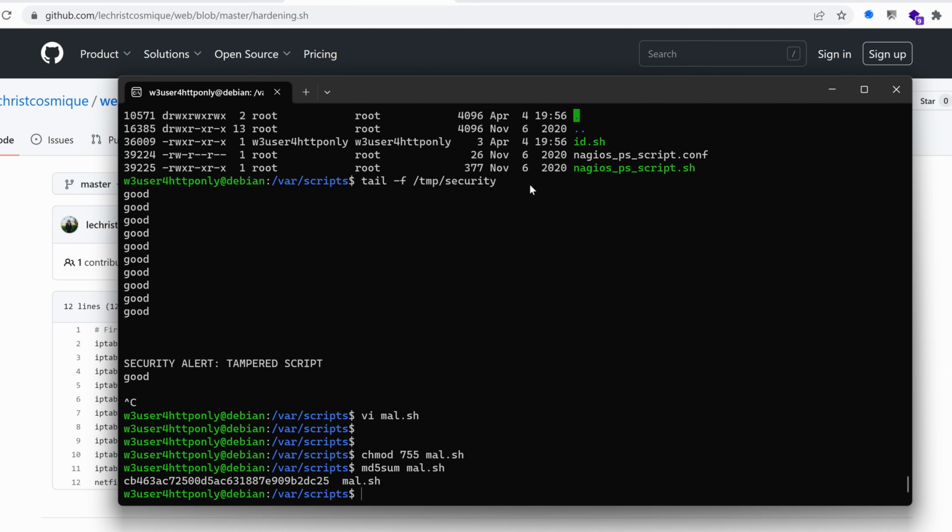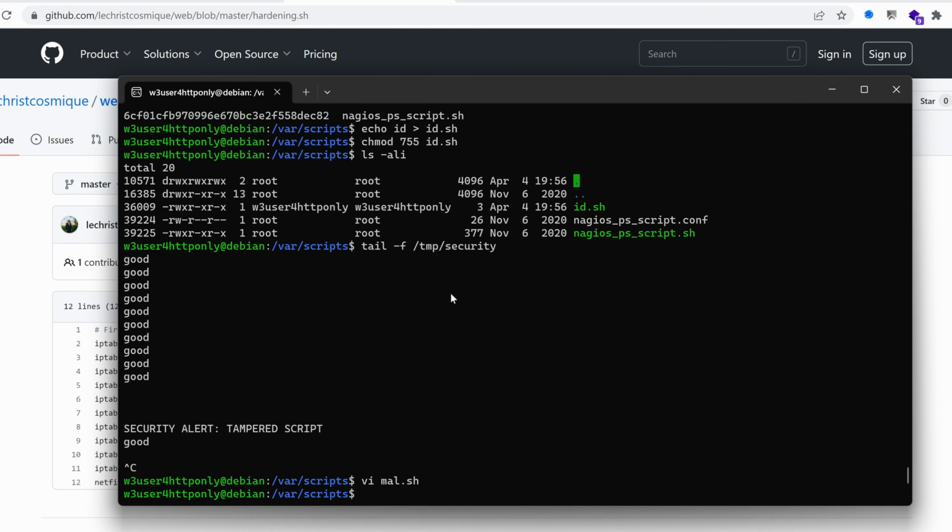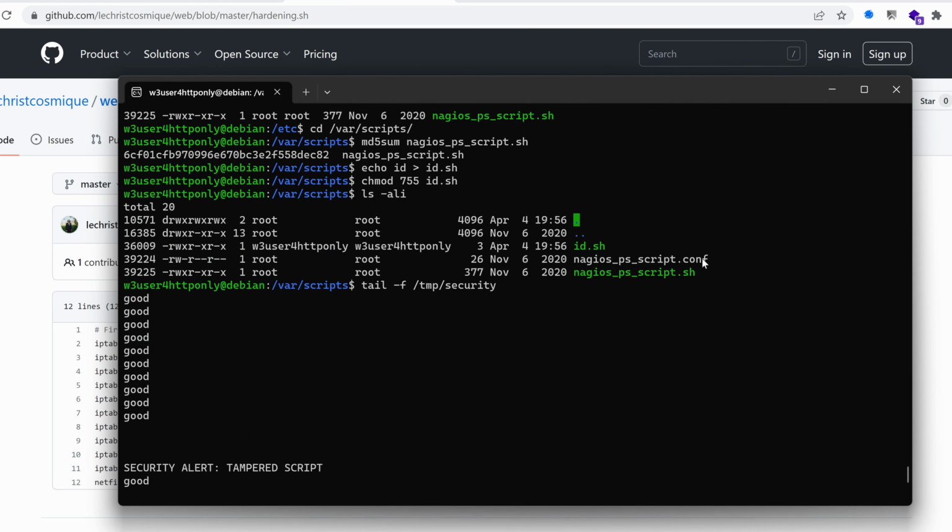We need to look inside that nagios ps just to see what we have. It's taking the name of that script, or the real path, meaning the absolute path of that script, and then it's looking for .sh or any character, and then sh, and then changing it to conf. Okay, that explains why we have a conf here.